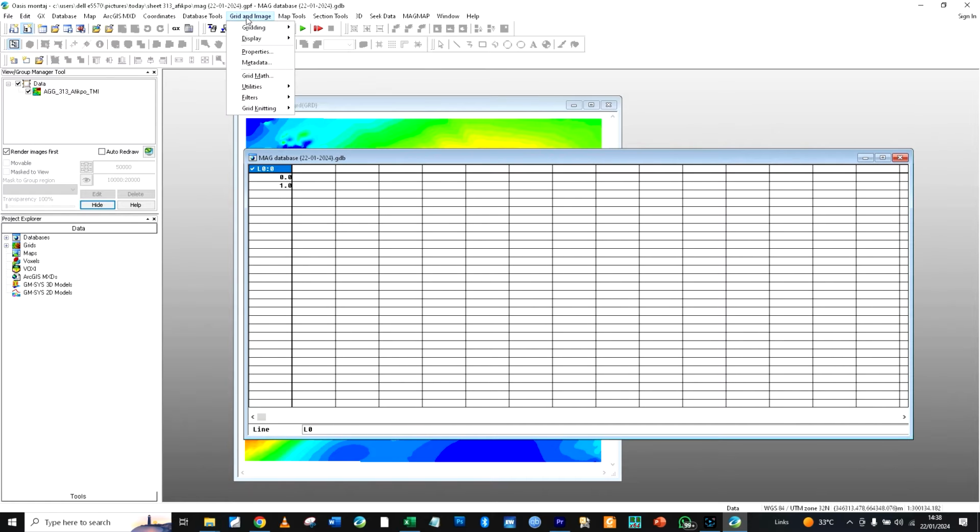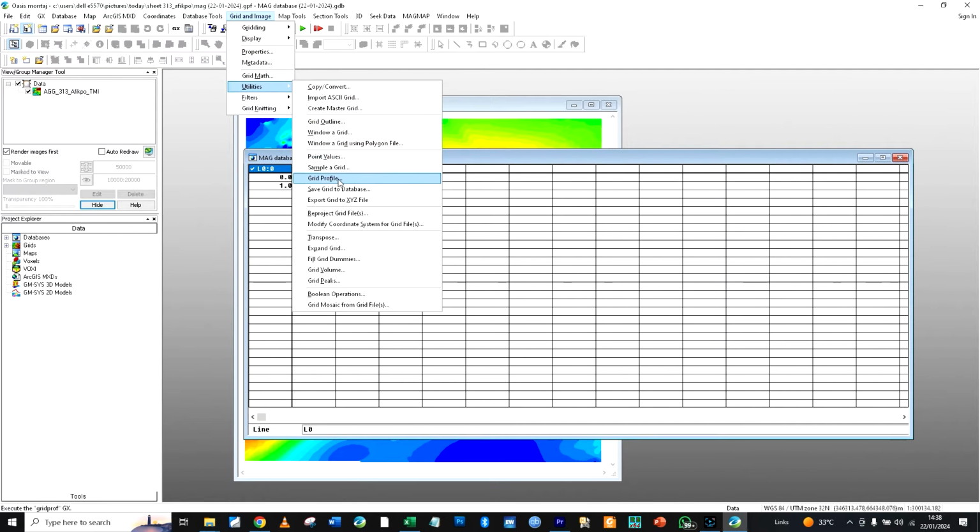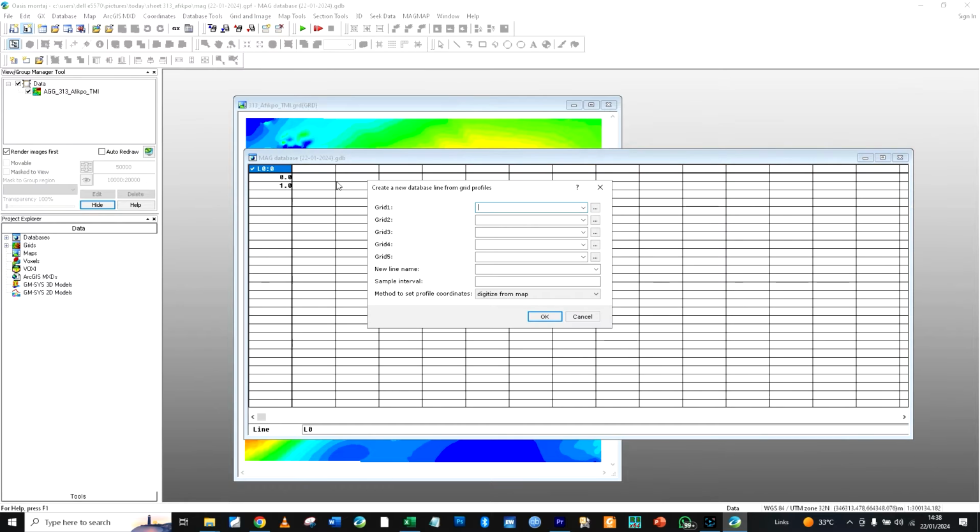Go to grid and image, utilities, grid profile. Choose your original grid. Let's name the line tests, and give it a 500 meter interval.